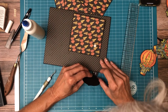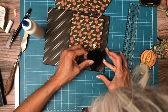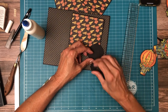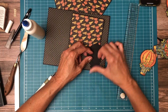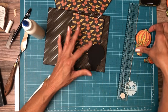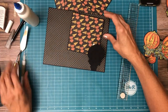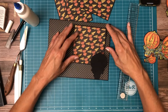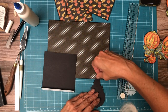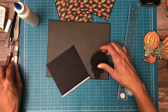Hopefully you can see what I'm doing. I just lifted that and I'm gonna slide that in. And then this is gonna be the piece that holds it all together. Right now, I don't have this laid on it. I'm gonna wait. So I've already cardstock backed this once. This will be the second time, so it should be nice and rigid to use as a fastener. Okay, looks good.